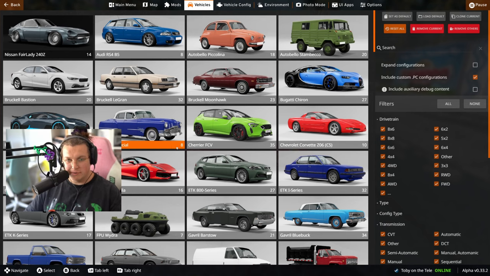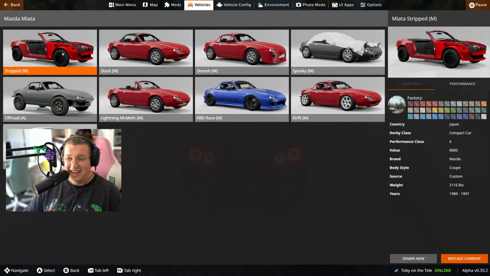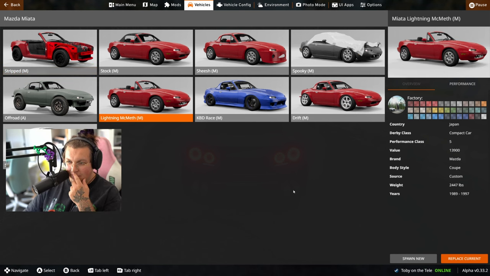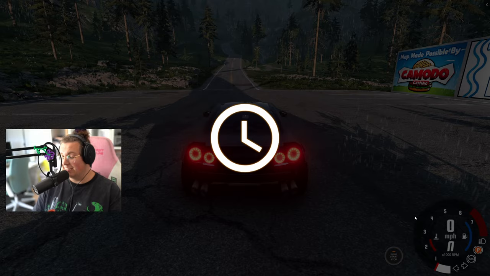You know, we'll just take something chill, and we'll just drive up the road in a relaxed manner. We're gonna take a Miata. We can take it stripped. Spooky. It's a ghost Miata. Lightning McMeth. Okay, we're gonna go up the road in Lightning McMeth. I think Lightning McMeth has just really caught my eye. Can we beat the flood in Lightning McMeth?